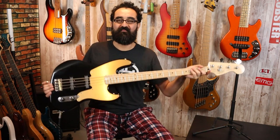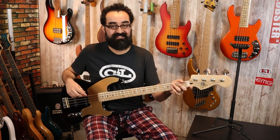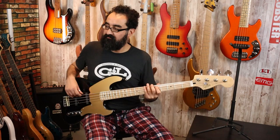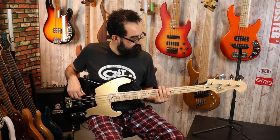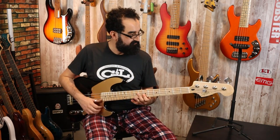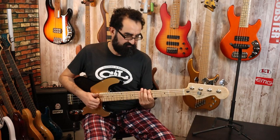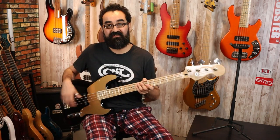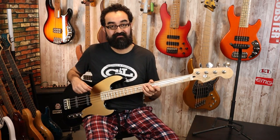That is our Squier Paranormal modded with the Lace Aluma J's. I think it sounds pretty good, and when you solo these pickups, they're dead quiet. Now let's go through our test riff, check out our different volume and tone combinations with the two different pickups here, and see how this sounds back to back with our stock pickups. Let's get started.